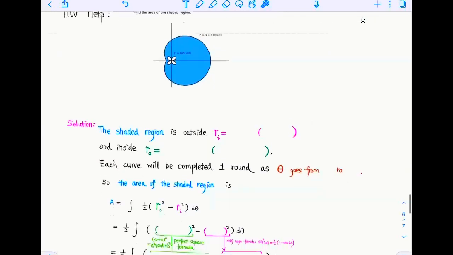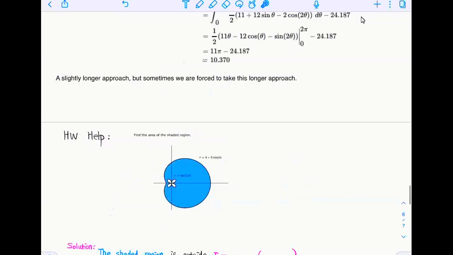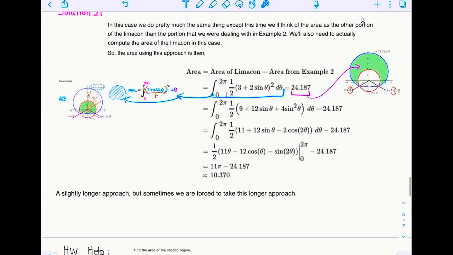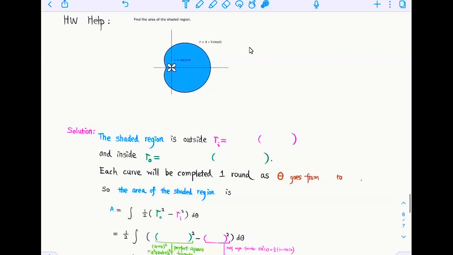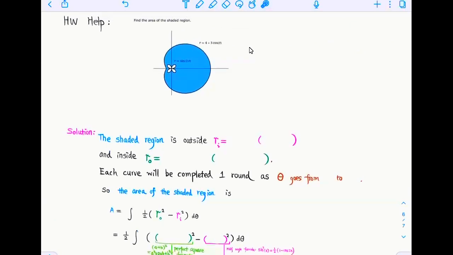Okay, the last one here will be homework help. Well, instead of going so fast, do you guys have questions about this? No? Okay. Let me check the chat. Right, let's do this one. This is one of the homework problems, okay?